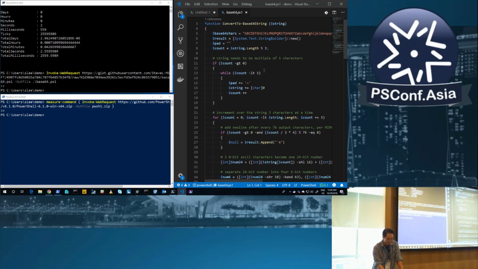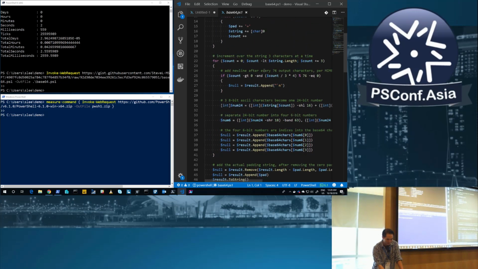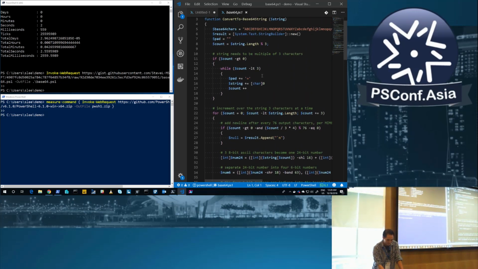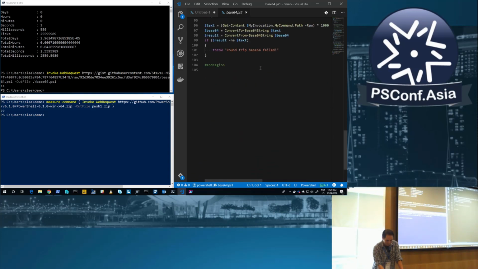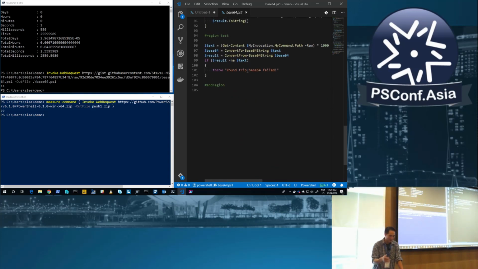I don't call any cmdlets here. I try not to call any .NET APIs other than StringBuilder. And to test this, because it runs pretty fast, I take the script itself, make it 1,000 times bigger, and then convert it to base64. I convert from it, and just make sure it works.